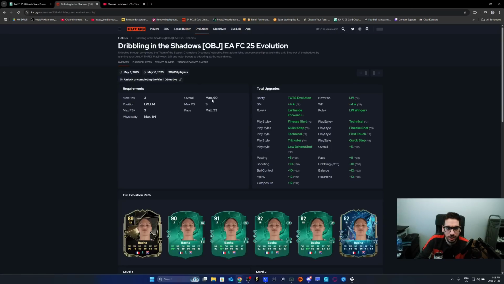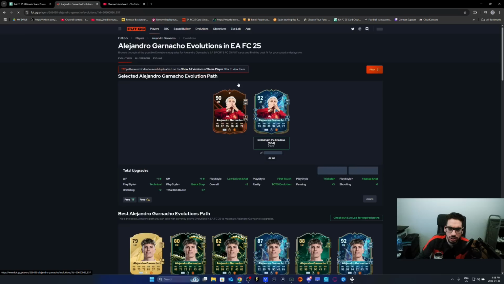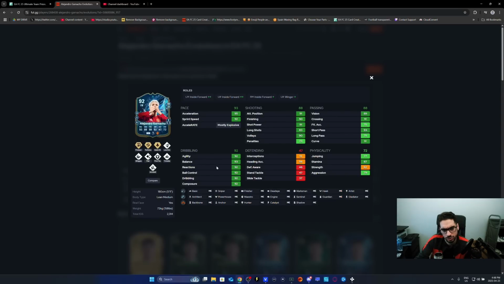So continuing on with this. Trending evolved players. Okay, so Garnacho. I think it's a matter of what the dribbling would be like. So quick step, technical, finesse shot. Probably a hunter vibe to him, I would say. I think having pace being high is pretty nice to have. Finesse, technical, and quick step.